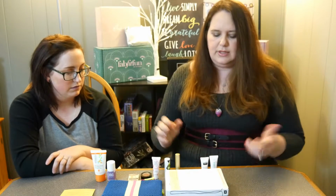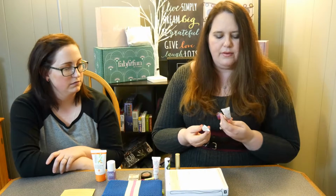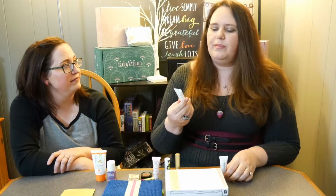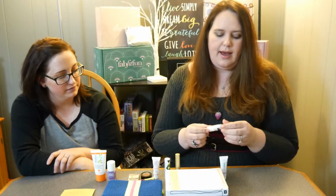Exactly. So overall, I think that I was content with my Birchbox. These two are kind of throwaways. I might try them, but I have sunscreen. I could pack a trip's worth of sunscreen samples at this point and just use 1 or 2 a day. And then the moisturizer, I've been trying to try more moisturizer, so I'll probably try it just to compare to what I already have. So this may lead into something for me.